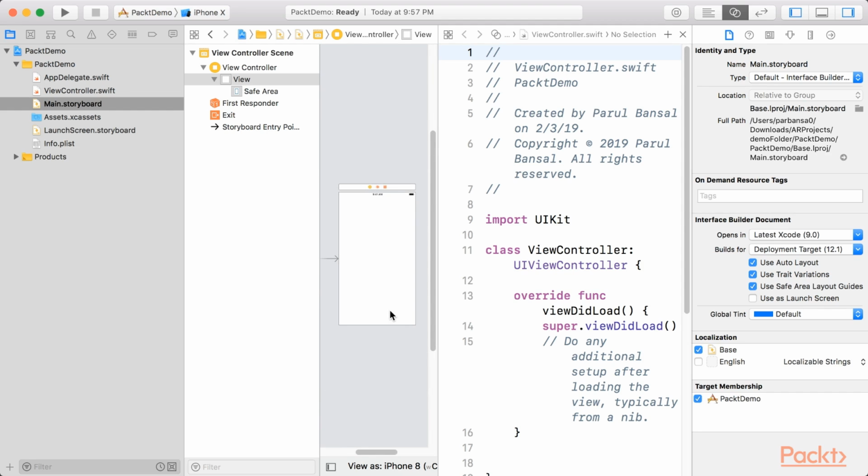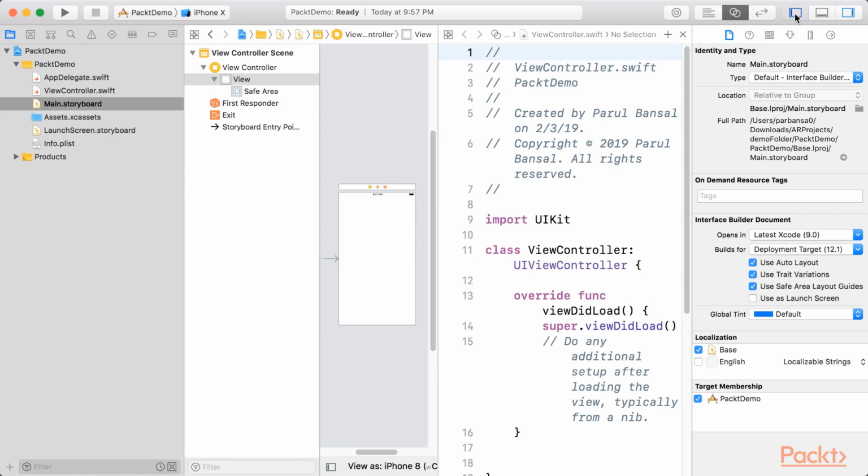Now you might be feeling that we have reduced the screen size too much. So you can also hide and show certain panes to increase the working screen size. For that, there are three options. If you go on the top right, you can see three options. This hides and shows the navigation pane.